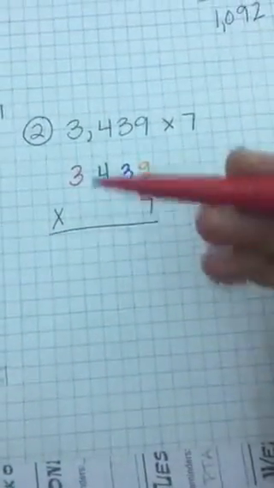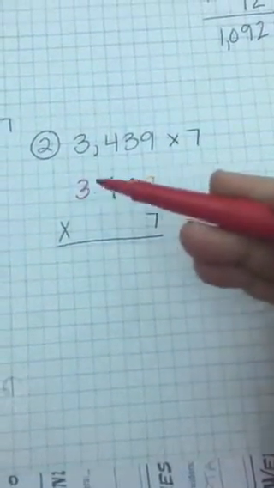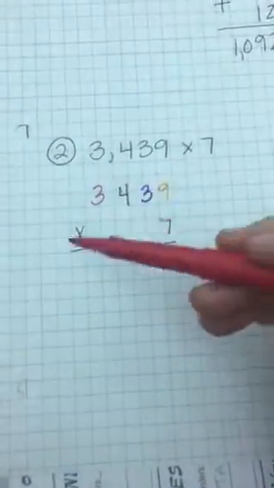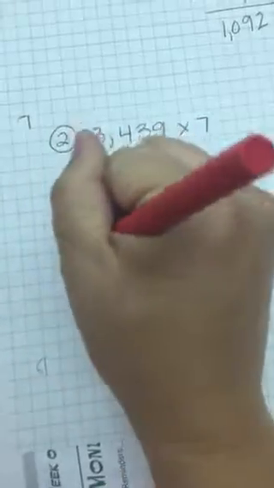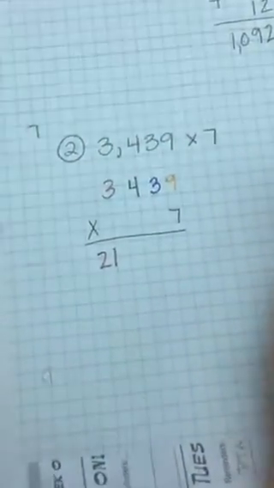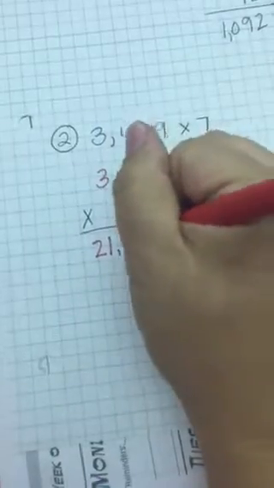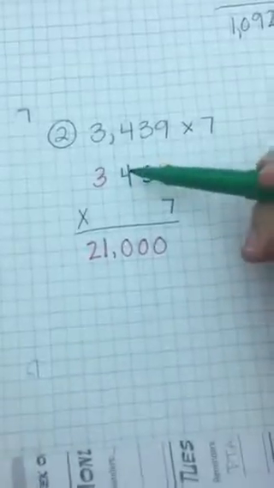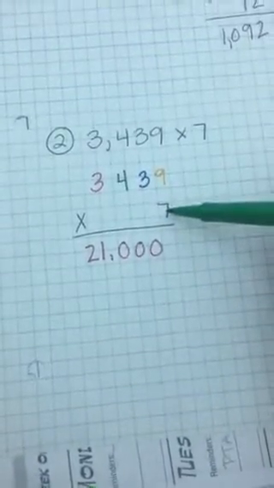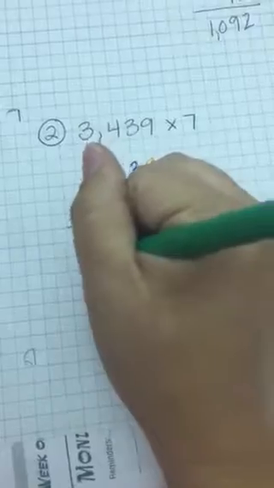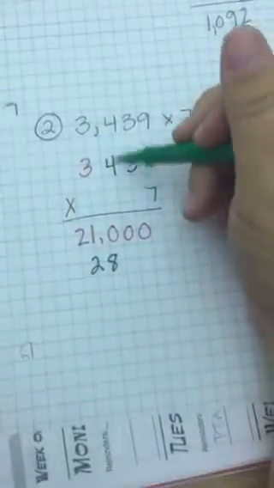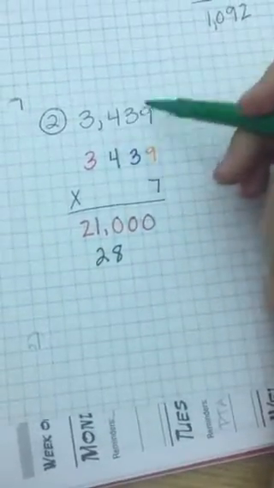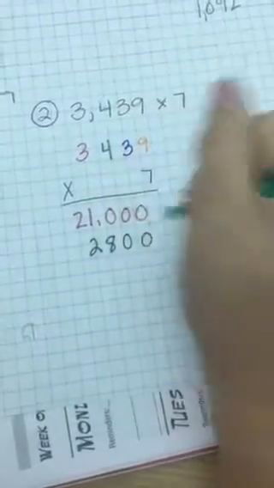Okay, so we're going to start with the thousands place. So notice I'm using my red pen because I'm multiplying by that thousands place. So 3 thousands times 7 would be the same as 3 times 7, which is 21. And then since it's thousands, there's 3 zeros in that, I add my 3 zeros. 1, 2, 3. So now I multiply my hundreds. 4 times 7 is 28. And since this is the hundreds place, I actually am multiplying by 400.